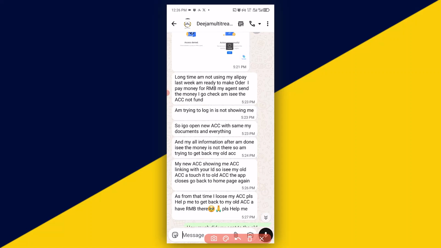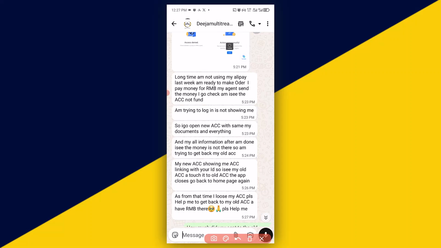In a nutshell, if you don't want to have issues with your account, and you don't want to regret some of the actions you have been doing in your Alipay account, it is always advisable that you reach out to an expert that understands Alipay better. You don't just do guesswork, in case you don't want to lose money in Alipay. This account is gone, and the money in the account is fully trapped, except if this person is an expert and can reach out to Alipay support in order to reclaim the old account and have access to the fund that was sent to the old account.